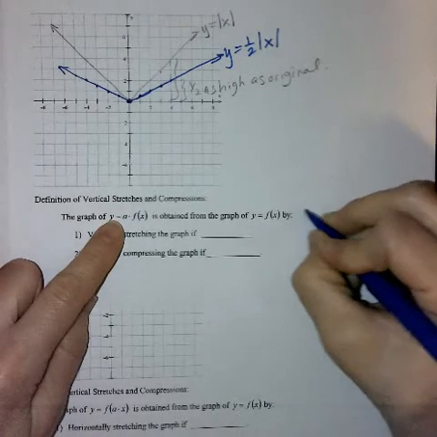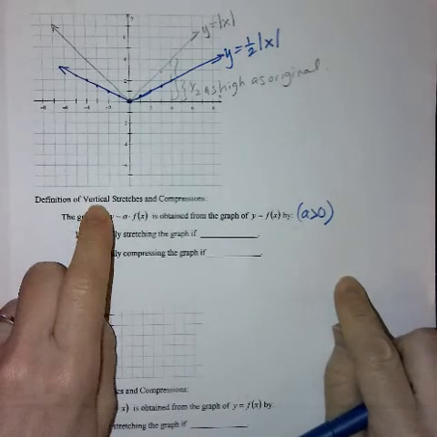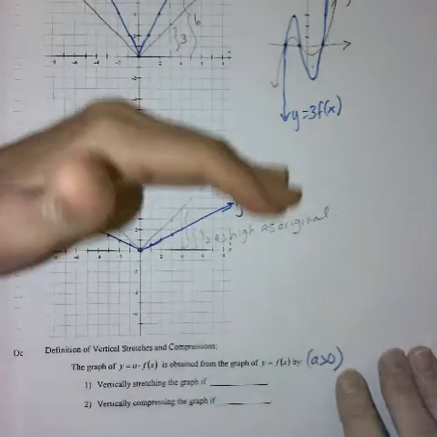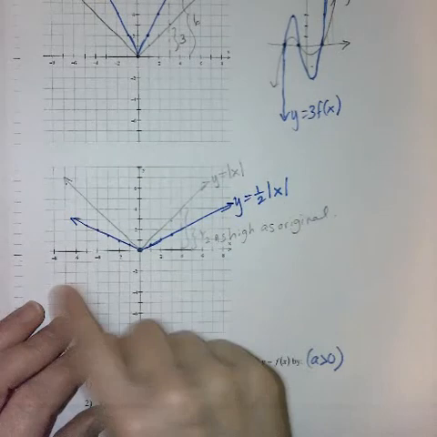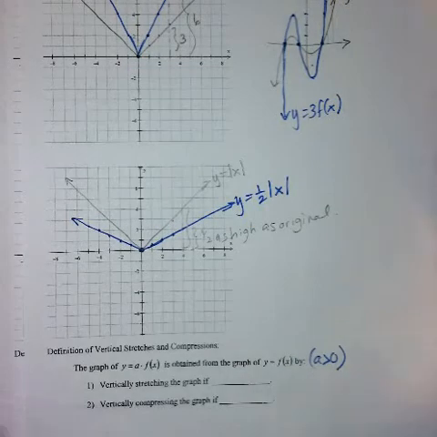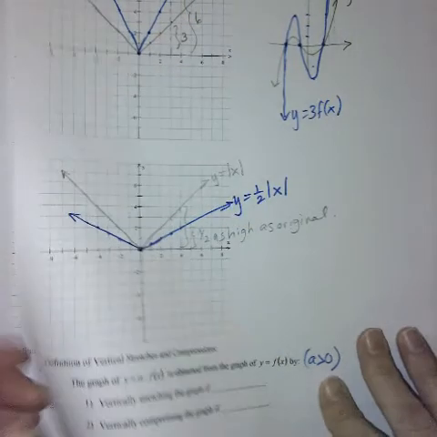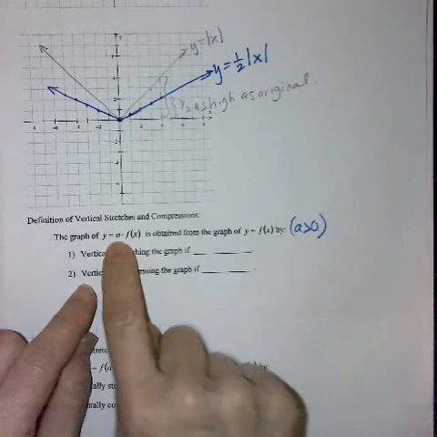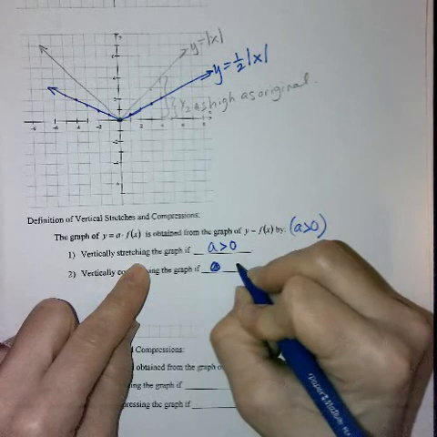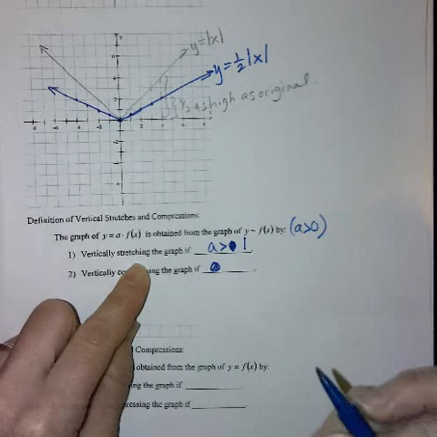So we've got our vertical stretches. So I'm calling this one a stretch, and this one is a compression. It's getting sandwiched towards the x-axis. There's nothing on the other side of the x-axis, but if there were, the whole thing would just get sandwiched in between, towards the x-axis. Okay, so if a is greater than 0, you're going to get a stretch, and if a is here, actually, sorry, that should say a is greater than 1. That's why I like to use a pencil. I shouldn't use a pen. A is greater than 1, and then if a is between 0 and 1, you get a compression.